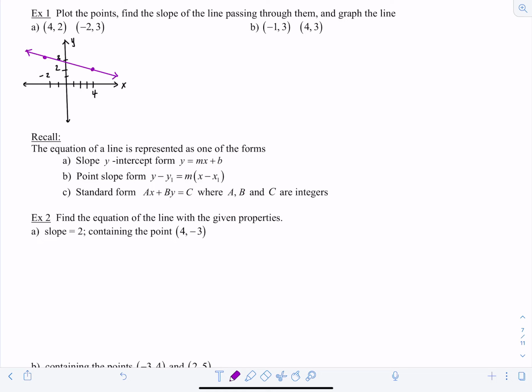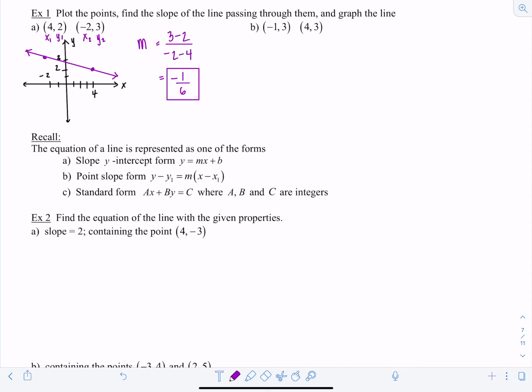Now let's figure out what the slope is. The only way you'll mess this up is if you forget the formula or if you plug the coordinates into the wrong place. If you tend to do that, just underneath each of the coordinates label x1, y1, x2, y2. It doesn't matter which is which, but it helps keep things straight; this is optional. So m is going to equal y2 minus y1, so 3 minus 2, over x2 minus x1, so negative 2 minus 4. So I'm going to have 1 over negative 6, which we write as negative 1/6. Don't leave the negative in the denominator, okay?